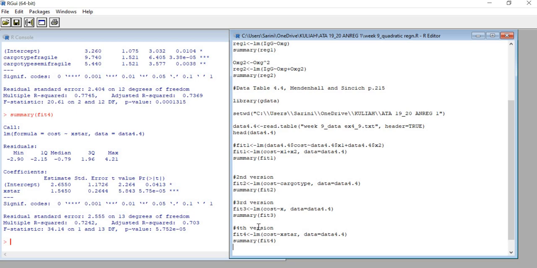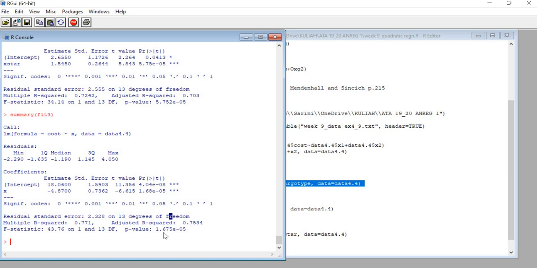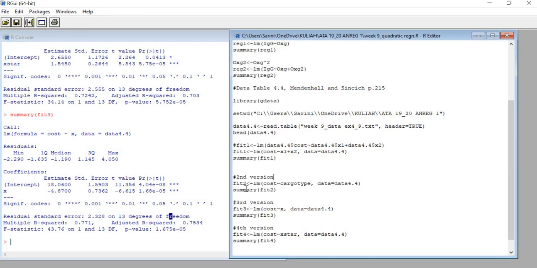The same with this one. Here, wow, it is really good. The result is really significant, and then the R squared, wow, it's 77%. It's just similar to the one that we've done here, the appropriate one. So it seems like this is really good, and it's much simpler, right? You have just one variable compared to this one, where for the cargo type we have two dummy variables, and R squared is just 77%, the same as what we do here for the cargo type with two dummy variables, and it's significant. Everything looks so good, but again I want you to tell me what is wrong with doing something like this.